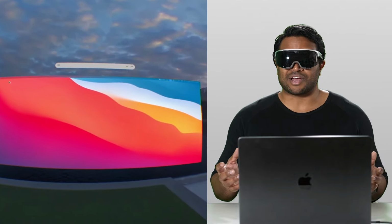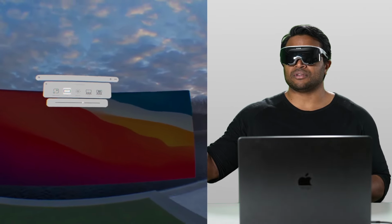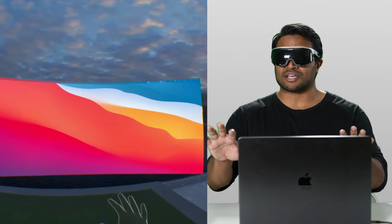Another thing you can't do in reality is curve your already flat screen. But thankfully in Visor, you can do that by just sliding up your curvature setting. Now you have an ultra wide screen that looks like it's surrounding you.